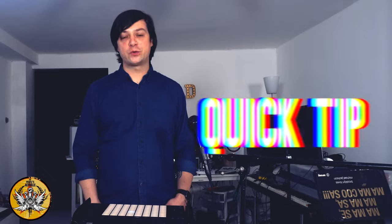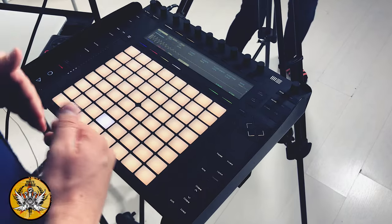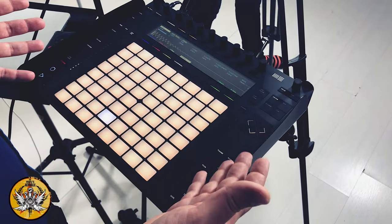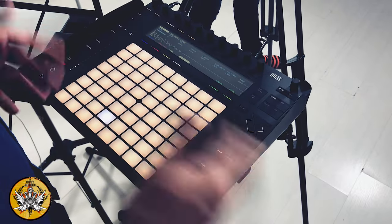Ben visiting the People's Republic of Sound. I'm here at Beat Design with a quick tip for Ableton Push. So the 64 pads on Push make it great to have a whole bunch of different drum sounds available all at one time, but it also means if I come back to a kit I built, it can be a little hard to find my sounds later.